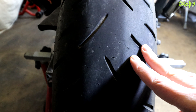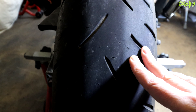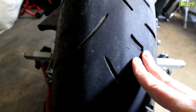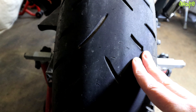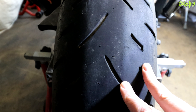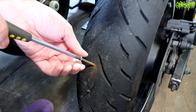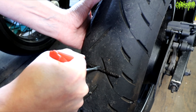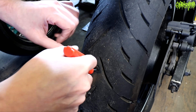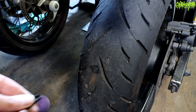The bike this is on is a 2010 Yamaha XJ6 Diversion. The tires are Dunlop Sportmax, which I fitted in March 2021 when the bike had 51,912 miles. Today, nearly three years on, we have 59,480 miles on the bike — so this tire has done 7,568 miles, which is pretty good. The first puncture happened at 52,700 miles, so barely 800 miles after putting the tires on.